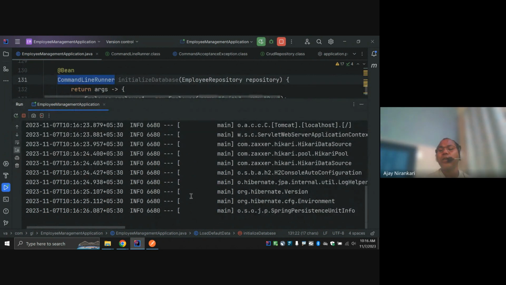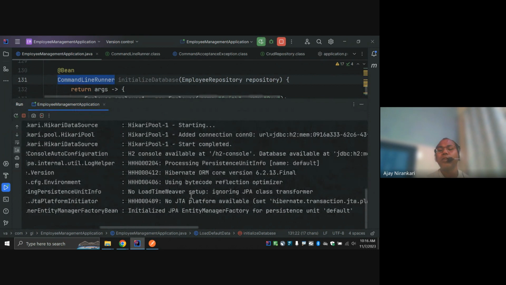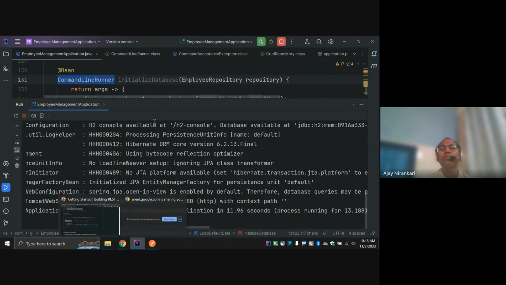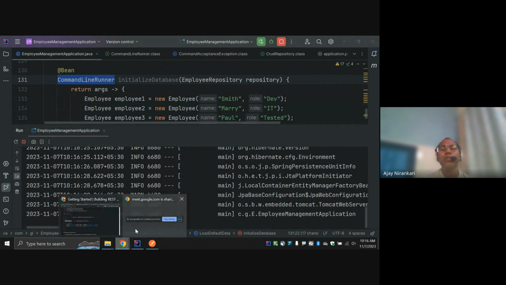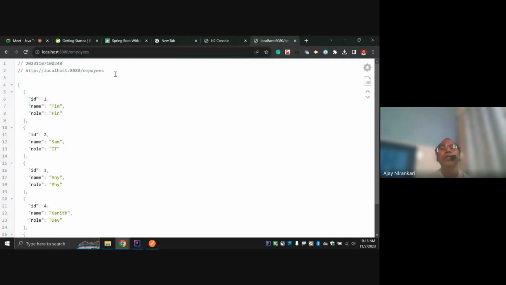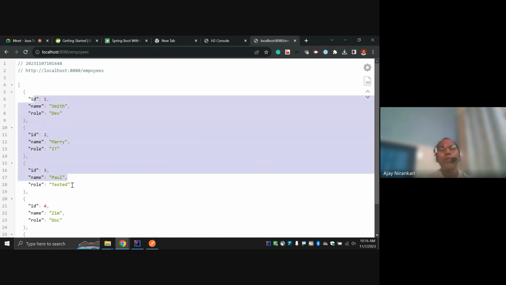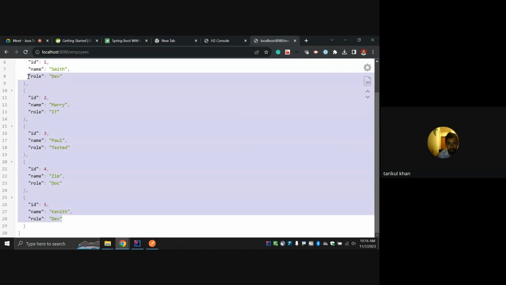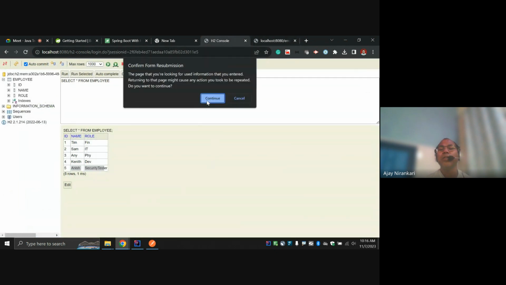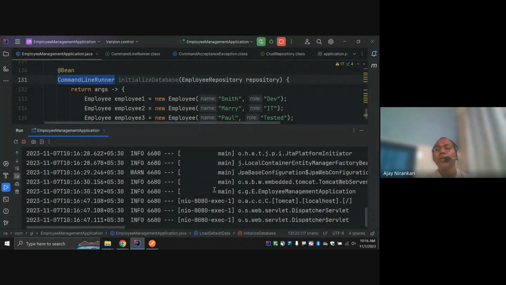So let me check: the server startup, JPA done, installation done, database done, server started, right? I'm not putting any data. Let's check our database. Go to this and simply say, hey, I want all employees. Notice, these are 5 employees already created. And even check the database, go to the database, refresh and figure out our URL.